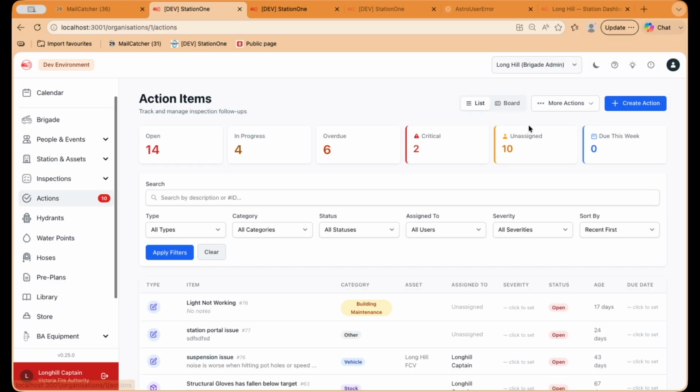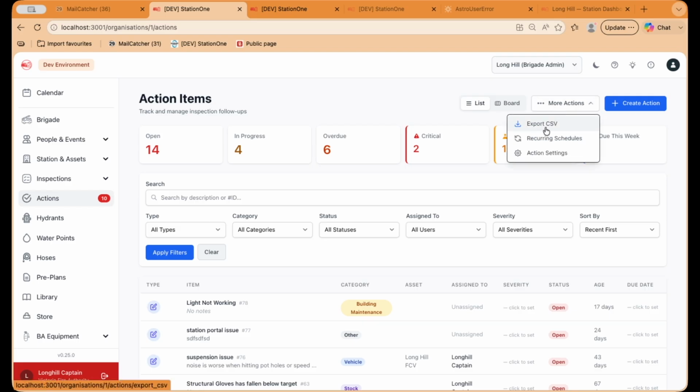We've also now got the ability to export your actions table. So basically the filtered results that you're seeing down in this part of the screen, we can export that out now as a CSV as well. So that was something that was requested, which is now available in the next release, or in the current release that's coming out, depending when you're watching this video.